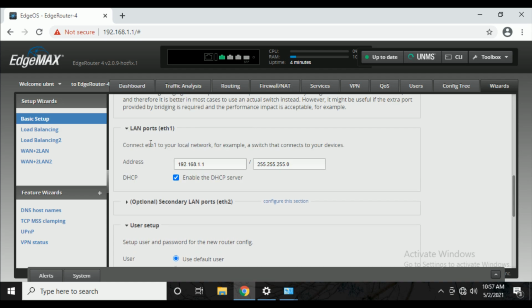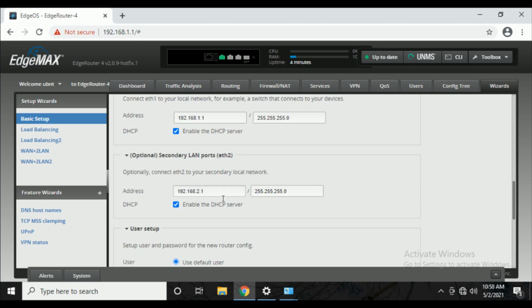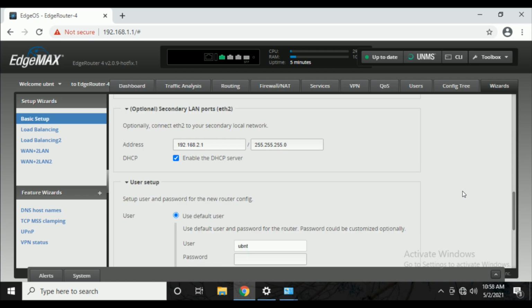And then our LAN ports, this is where you can set a custom network if you want it to be anything other than 192.168.1.1. We're going to leave it as that, and we're also going to leave the DHCP server checked. Now, the second one, optional, by default, your second port, or Ethernet 2, is going to be configured with the 192.168.2 network. This is just how it comes. You can disable that and I believe blank that out, but we're going to leave it as is for now.